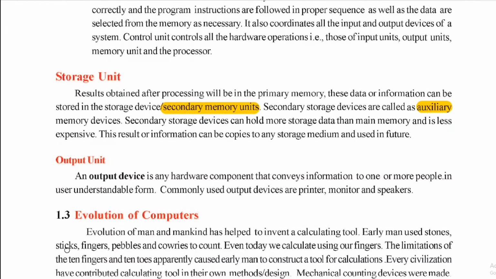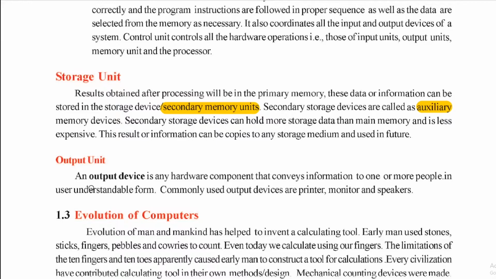And one more important unit is the output device. An output device is a piece of hardware that is normally the opposite of an input device. The input unit links the external world to the computer, while the output unit links the computer to the external world. The output produced is normally in the form of digital signals, in the form of electrical signals, and these devices have a circuit that converts them into a human readable, human understandable form.